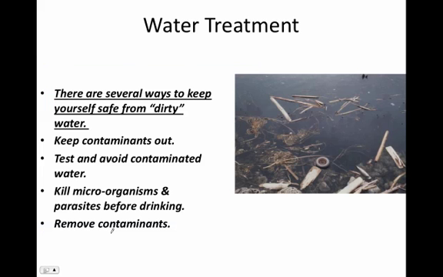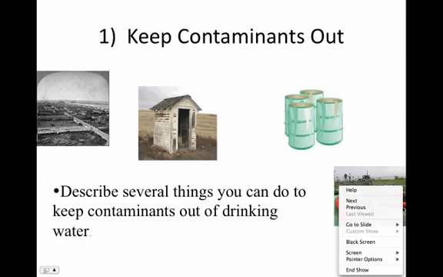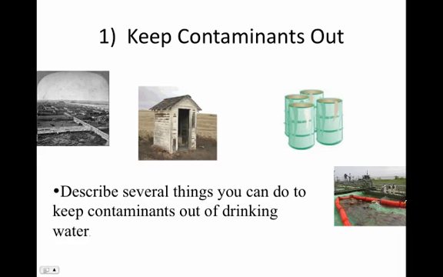Water treatment is our last topic, and so we want to think about several ways to keep yourself safe from dirty water, and that's keep contaminants out, make sure you test to avoid contaminated water, kill microorganisms, and remove the contaminants. So how do you keep contaminants out? There are several things that you can do to keep contaminants out of drinking water. You can use special filtering systems. And so we'll get into water treatment plants in a moment later on.